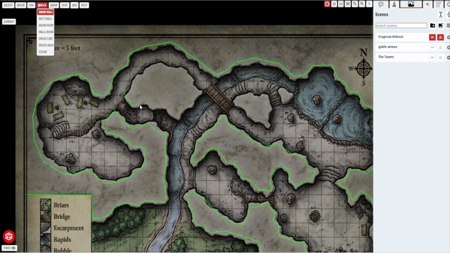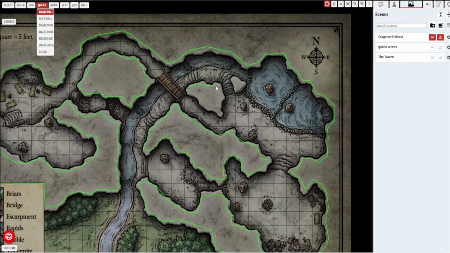Again, I let go of shift before drawing that last line. And again, right click works just as well. And I will just do this one last guy here. I think that'll cover it.